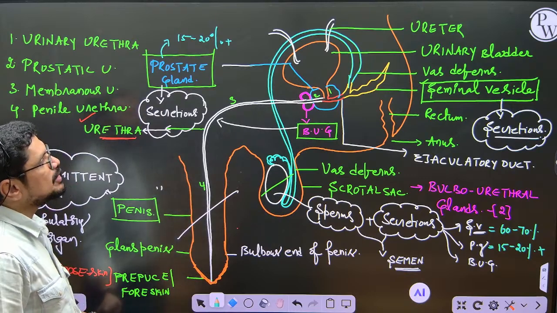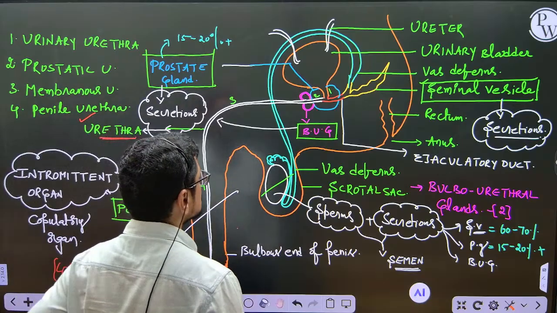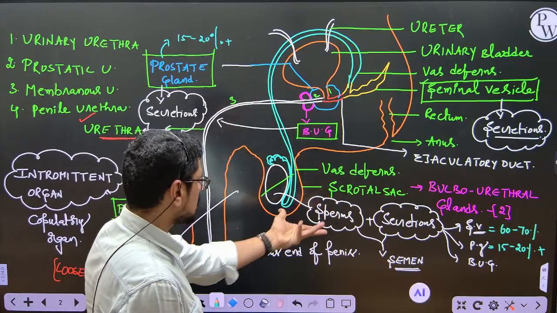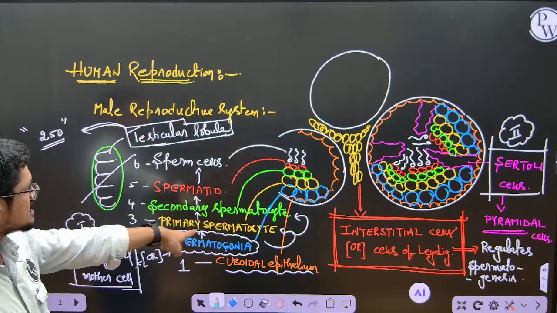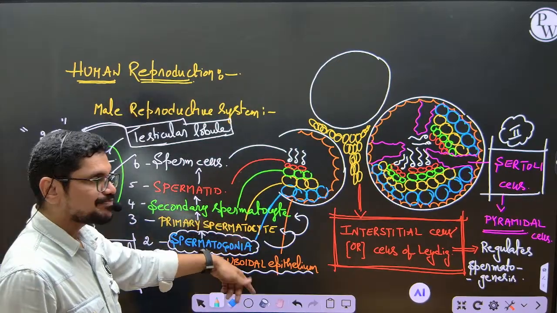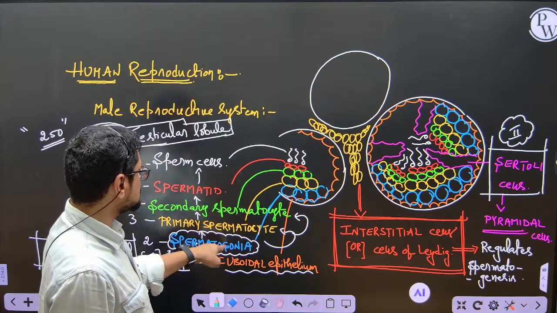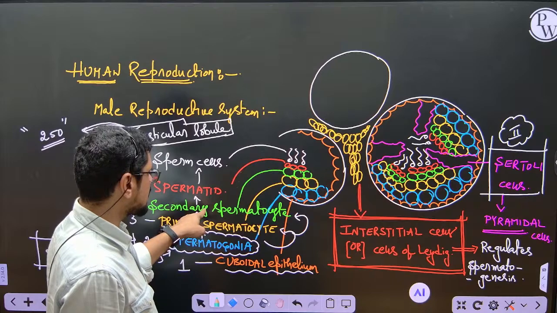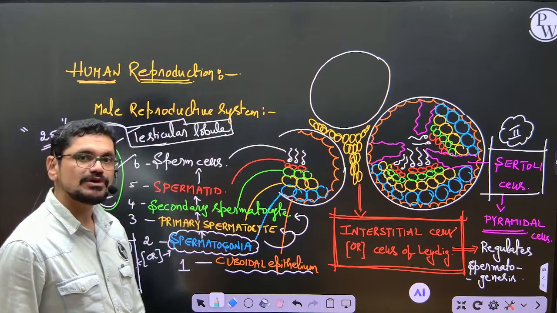So this is the side view of the male reproductive system, and you can see all the components present in it very clearly: seminal vesicles, bulbourethral gland, prostate gland, and this is the epididymis, and so on. No need to explain anything here. And I made a section of the testis. It appears like this: cuboidal epithelium, from where the sperm cells are produced. From the cuboidal epithelium, spermatogonia. From the spermatogonia, primary spermatocyte. From the primary, secondary spermatocyte. From the secondary spermatocyte, spermatid. From the spermatid, sperm cells are produced.